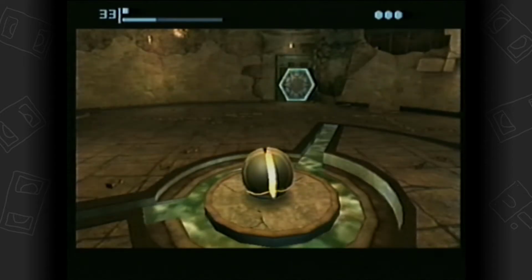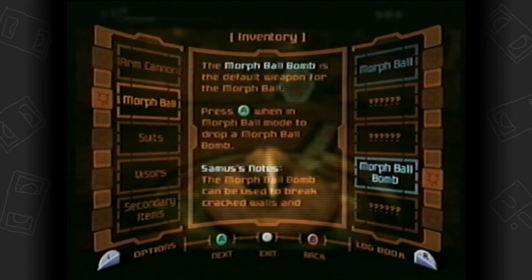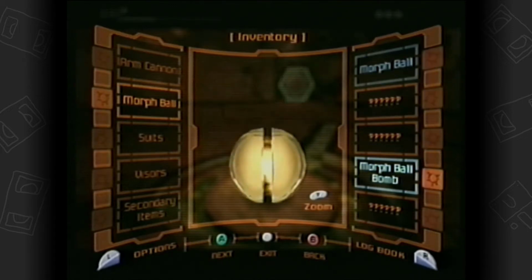Additional details. Let's check that out because there is actually some useful nonsense in here. Blah, blah, blah. And Samus notes, the Morph Ball Bomb can be used to break cracked walls and activate certain devices. If the Morph Ball is near a Morph Ball Bomb when it explodes, it will be popped up a short distance into the air. This is called a bomb jump. When a Morph Ball Bomb explodes, it must be close to the enemy to be effective. The Morph Ball Bomb can easily break items made of sandstone or telluric alloy.